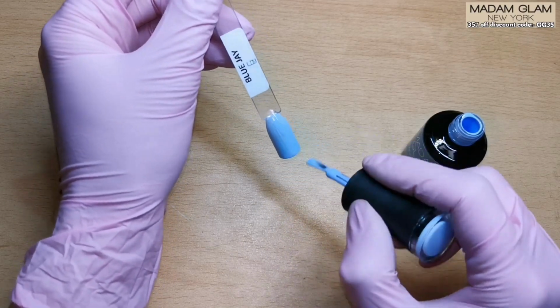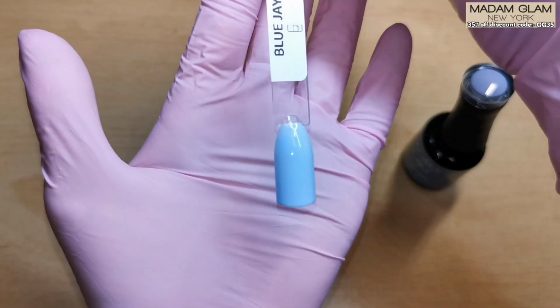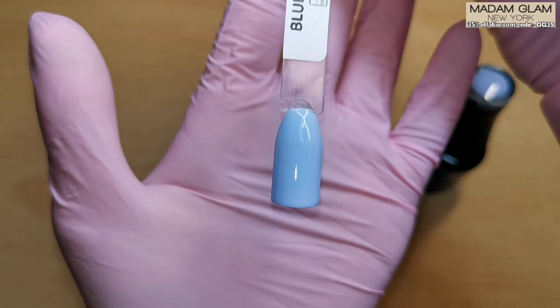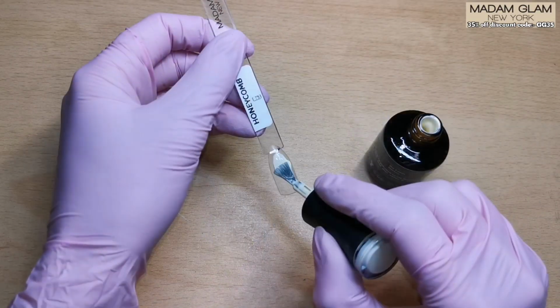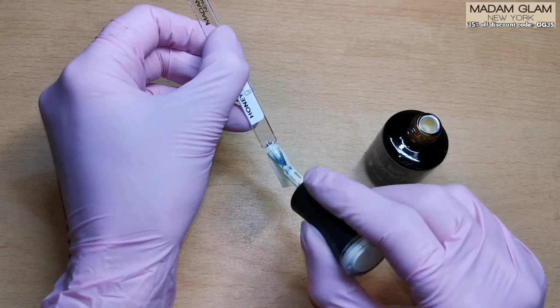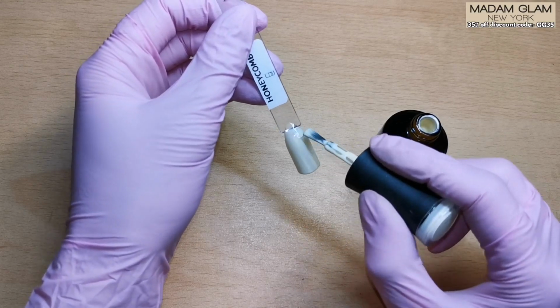So not only are Madam Glam gels made from natural ingredients, but they're also highly opaque as well. Most of them are one coaters. Look at that for one coat. So pigmented. So this is Honeycomb. A really, really light pastel shade of yellow. Again, very, very opaque. All of these were one coaters.